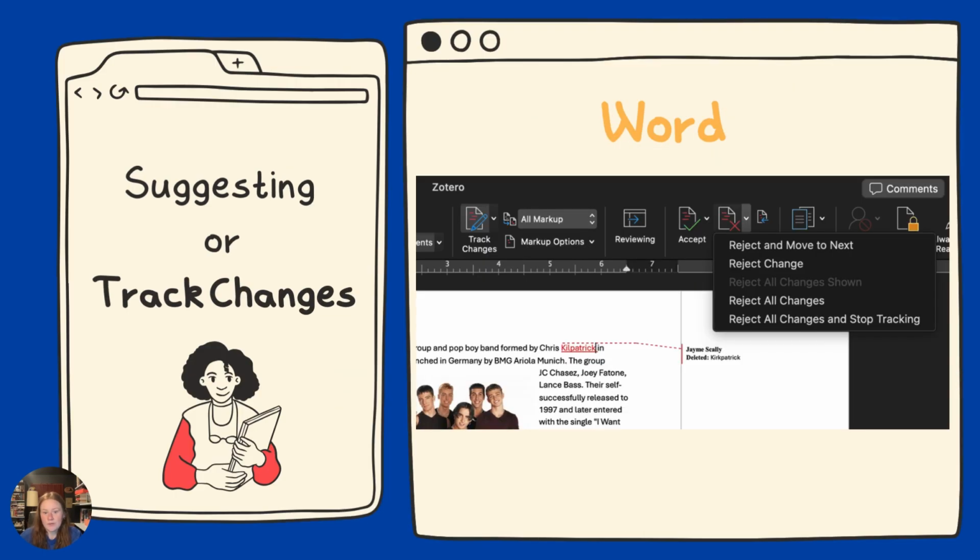Then in Word, like I said, it's track changes. And so in the ribbon, you have a couple different tools that go along with it. So you can see track changes, you click that to turn it on or off. And then you have different levels of visibility, essentially, for what level of detail you're seeing with the changes. So you can have all markup, you can change it to no markup, so you can switch back and forth between the dirty, messy, in-process edited version and what it would look like if it was clean. And then you'll have all these different suggestions in there.